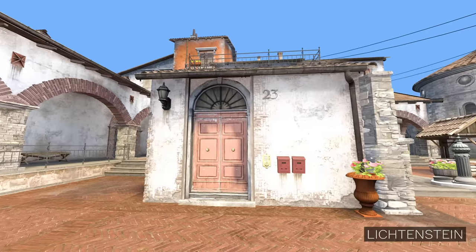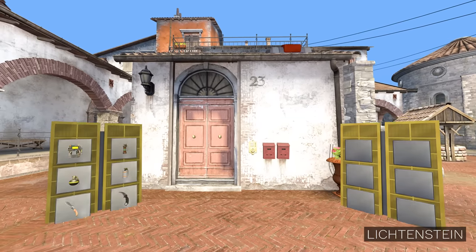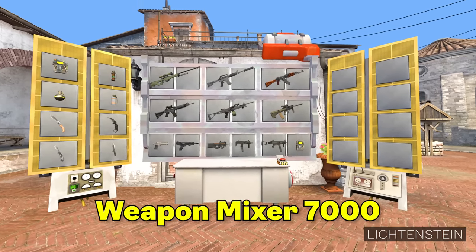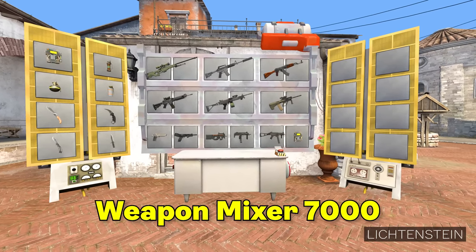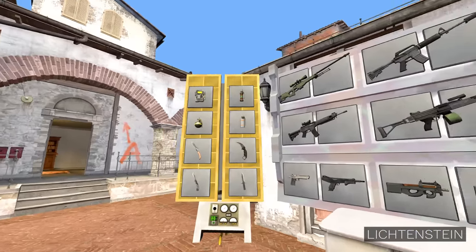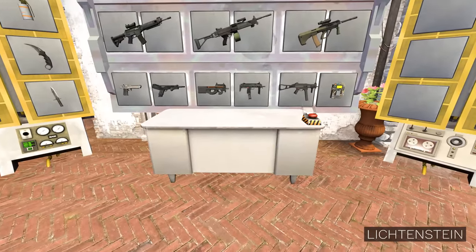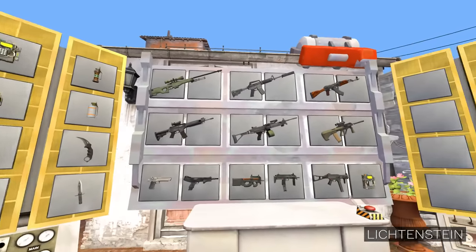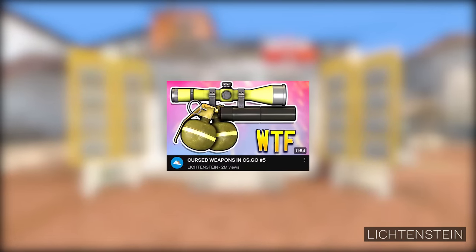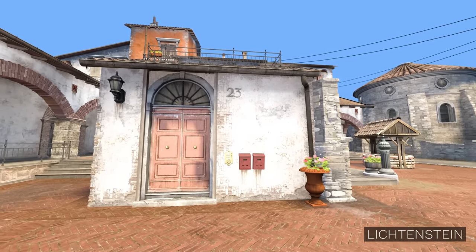We'll be creating only Cursed Shotguns using this machine — the Weapon Mixer 7000. In case you are new, basically what this machine does is you choose two or more weapons from the panel, press the Combine button, and out comes a combined weapon. To learn how to activate this machine, go watch episode 5. The sequence is still the same, for now. Alright, let's create shotguns that should never exist.